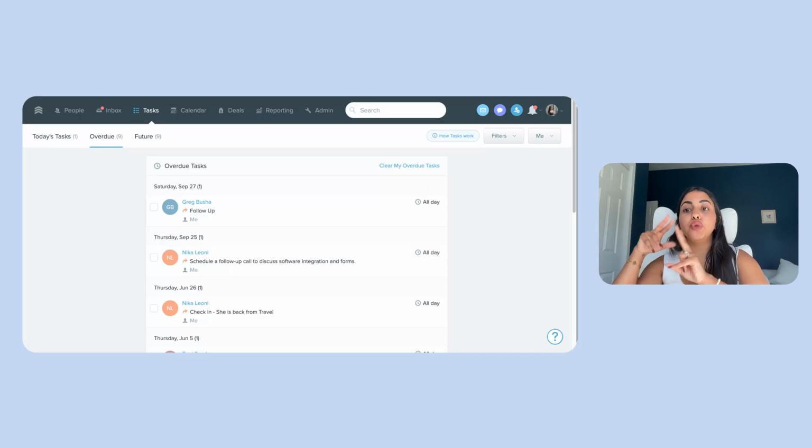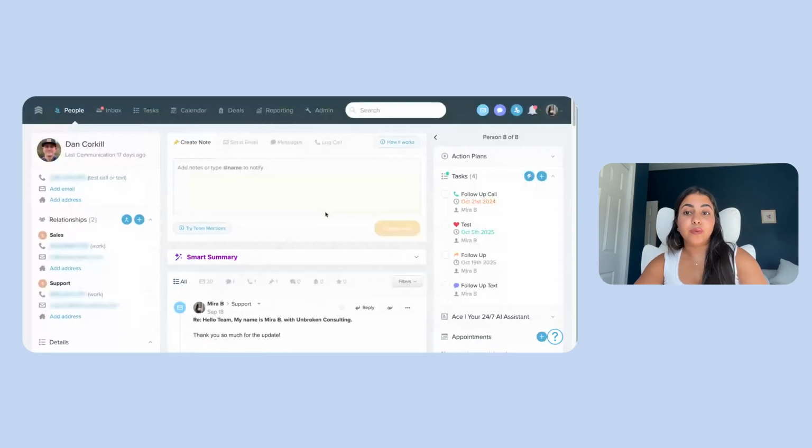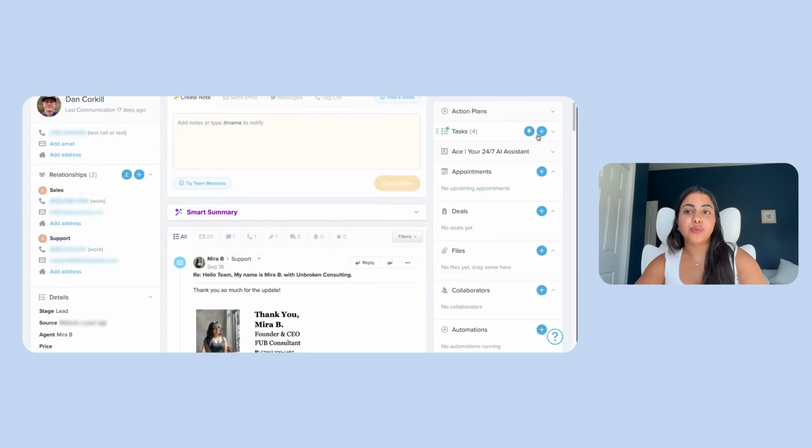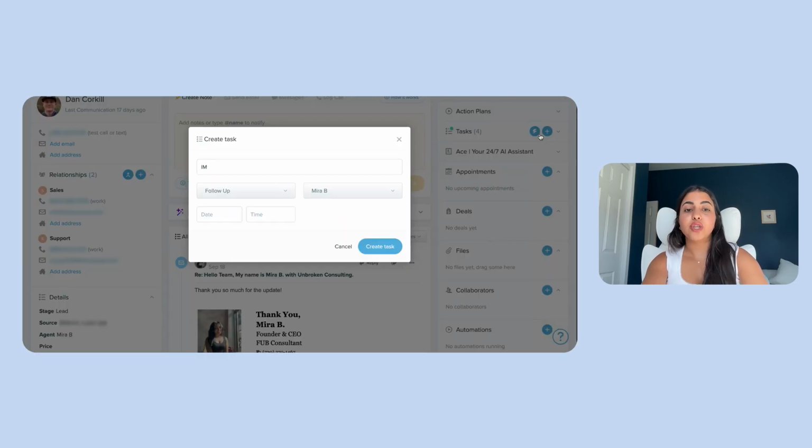I'm gonna share with you 2 tips when using Follow Up Boss tasks. So in this one, sometimes when I create a task and I know this task is very, very important, what I would do is that when I'm creating the task, I like to put the word IMP. So IMP is important. And IMP would be kind of my filter word, where I know that this is something important.